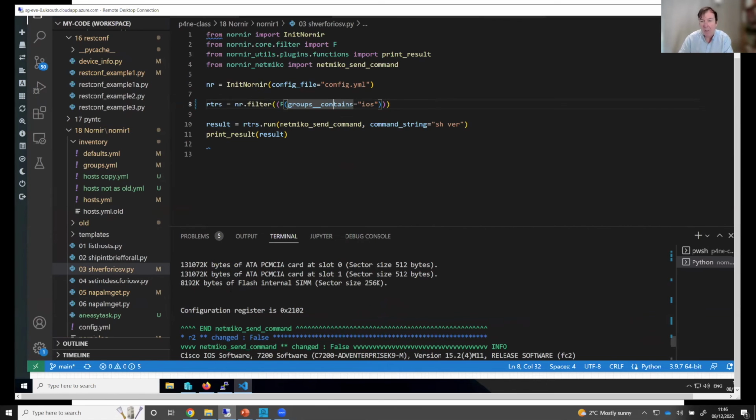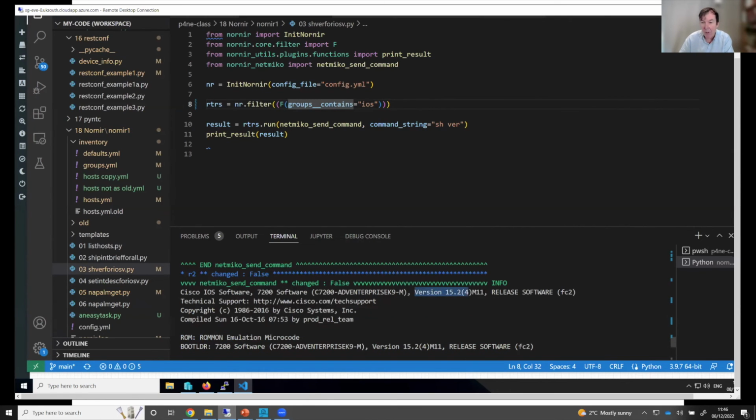Now, the beauty of this is as well, I can have this as a dictionary, and once I've got it in a dictionary, I could pull out just the version number if that's what I so wish, and then I can check all my devices are the same version. Look at this though, it's just this one line of code that is looping around multiple devices. Where I'm doing the show ver, it could be any command. So it's Netmiko running, connecting to all these devices. And this is what Nornir does for you. It really simplifies everything.